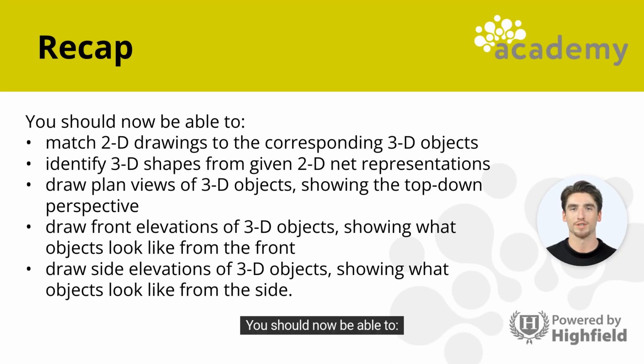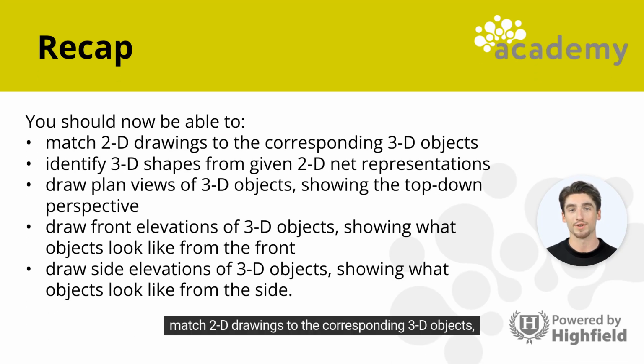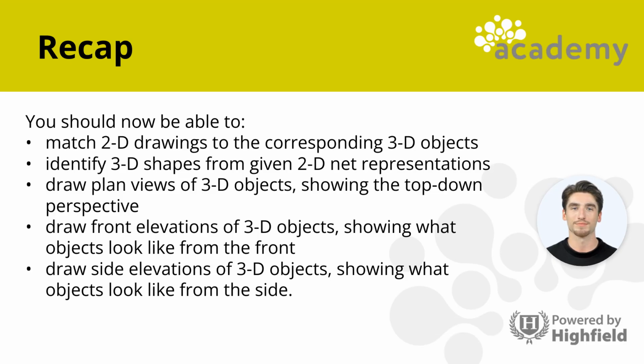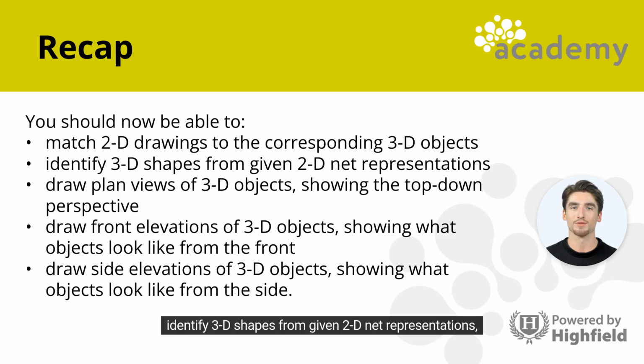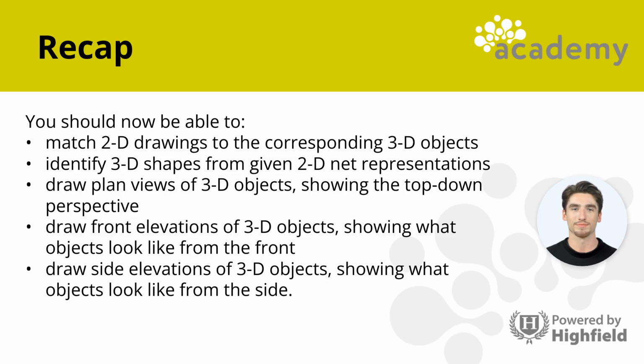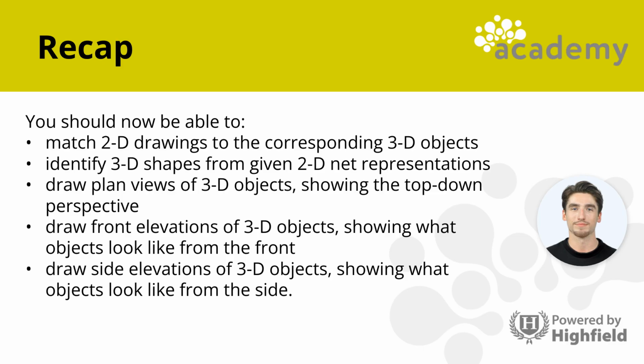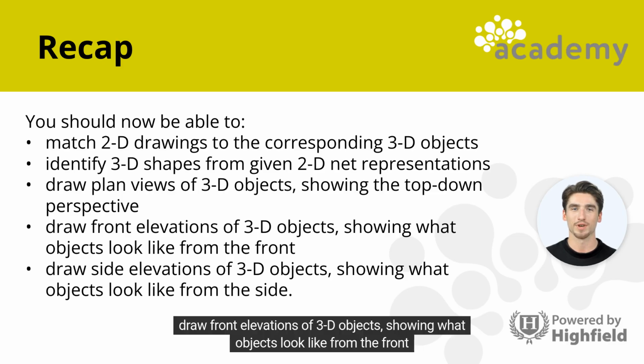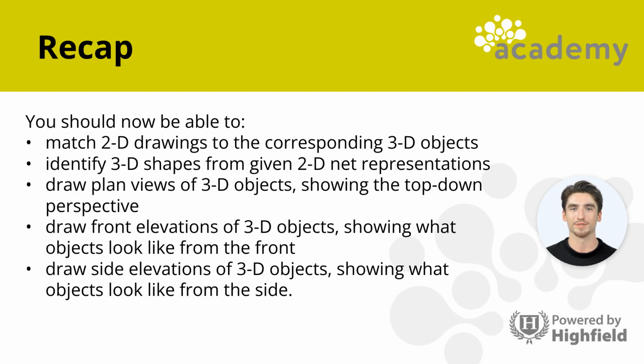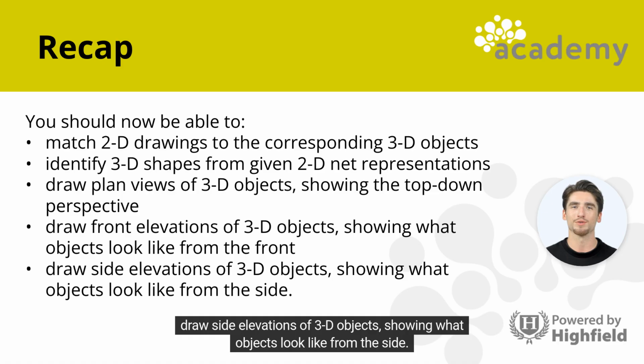You should now be able to match 2D drawings to the corresponding 3D objects. Identify 3D shapes from given 2D net representations. Draw plan views of 3D objects, showing the top-down perspective. Draw front elevations of 3D objects, showing what objects look like from the front. And draw side elevations of 3D objects, showing what objects look like from the side.